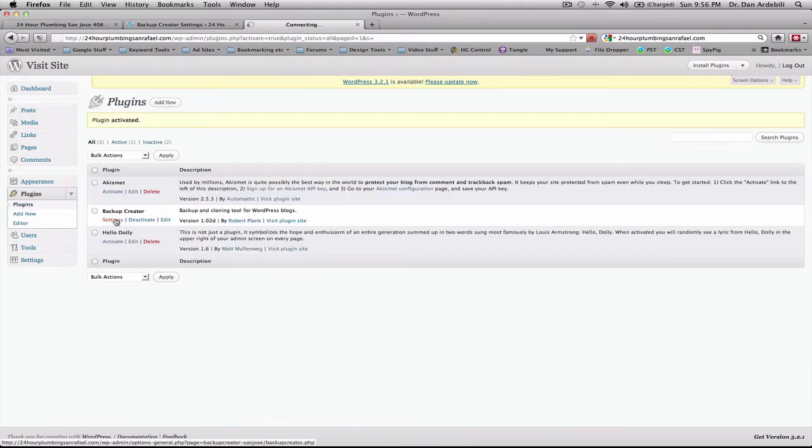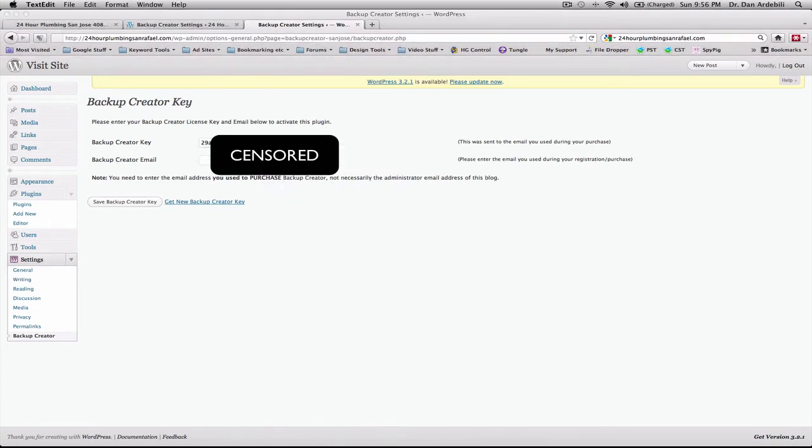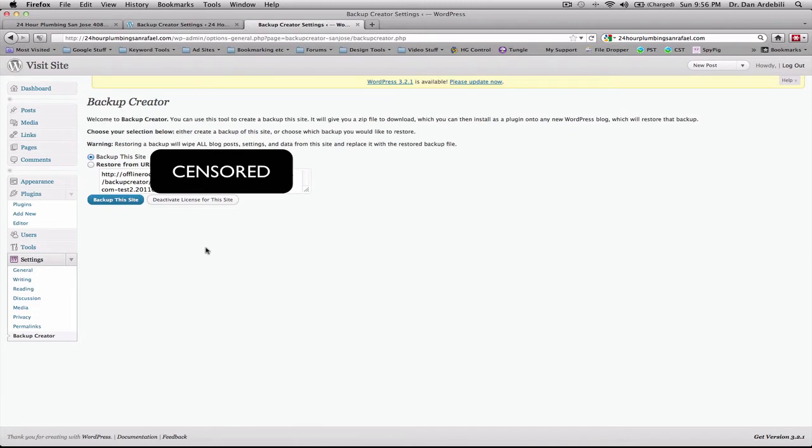Let's go over to settings. And now it's asking me for the key again, right? So at this point, you guys are going to be putting in your own key. Put that in there. And I can put my email now. I'm actually going over to another page. So say backup. So basically I just activated this plugin on this site as well.